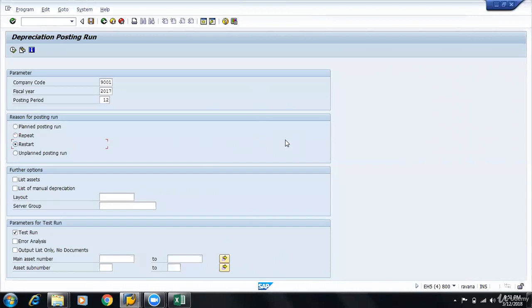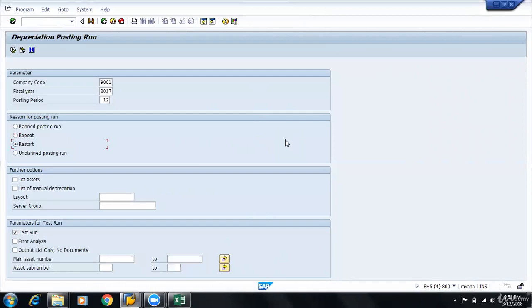Restart is not similar to repeat. For example, I run a depreciation for the month of March. System says that depreciation has run, but I don't see values posted in the books of accounts. That means there is some technical error inside.